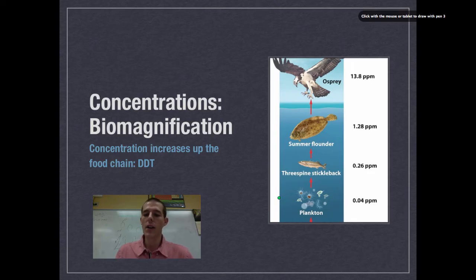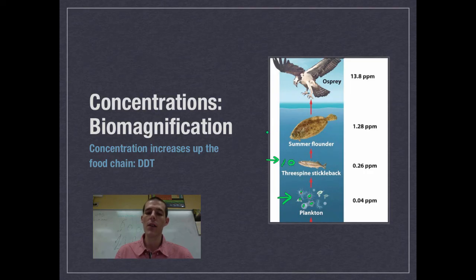If DDT gets into water, you get these little plankton, and the plankton get the DDT into their little bodies, which for them is not a big deal because they've just absorbed a little bit of DDT, probably not enough to cause them a problem. Let's say each one of them absorbs one particle of DDT. They're probably doing okay. Going up a level on the food chain, you have a stickleback. Now let's say that this stickleback needs to eat 10 plankton in order to survive. So each of these plankton just got one particle of DDT. If he eats 10 of those plankton, then he gets 10 particles of DDT.